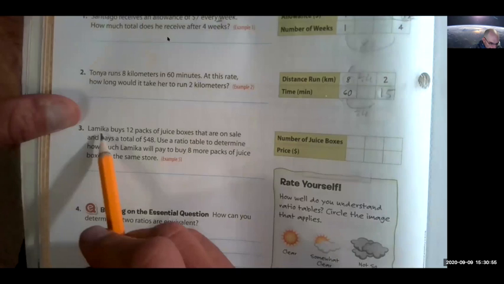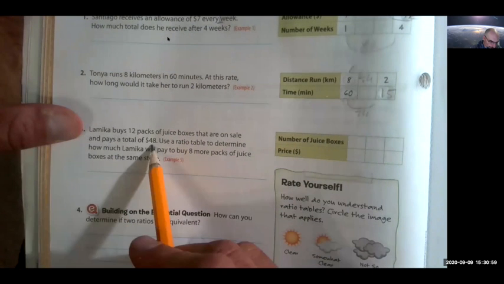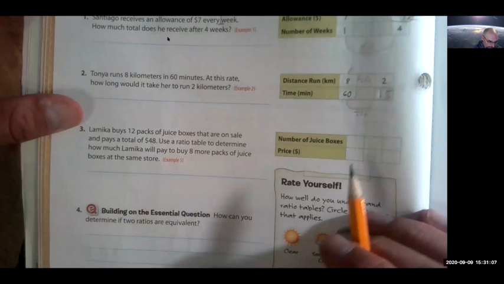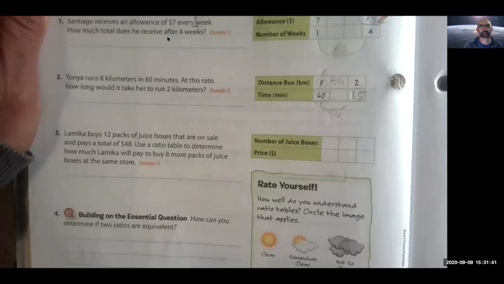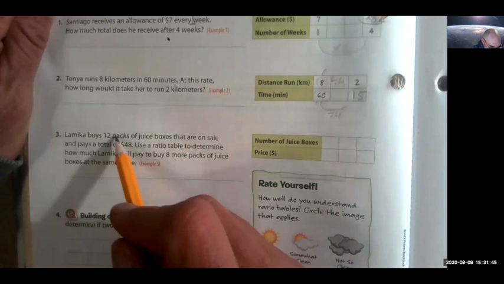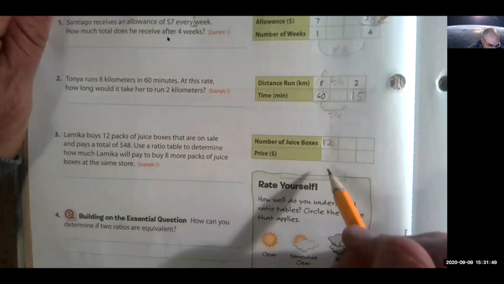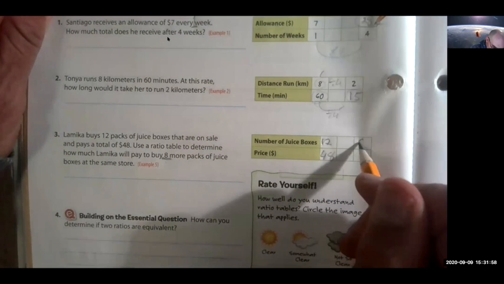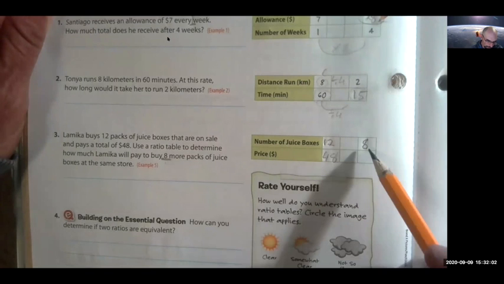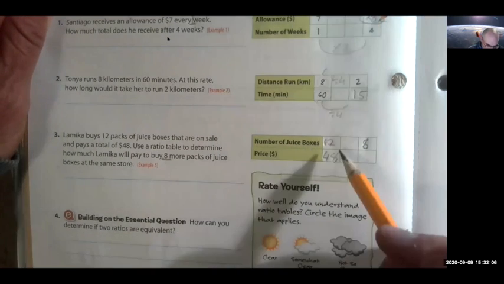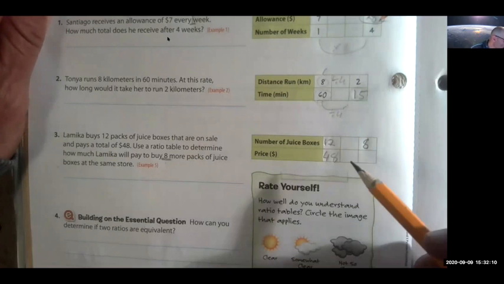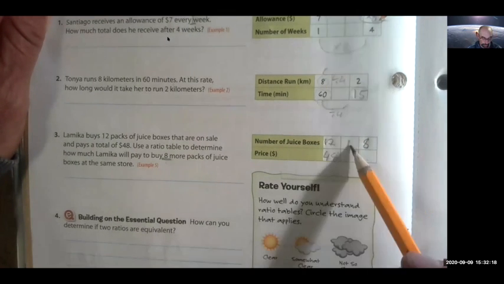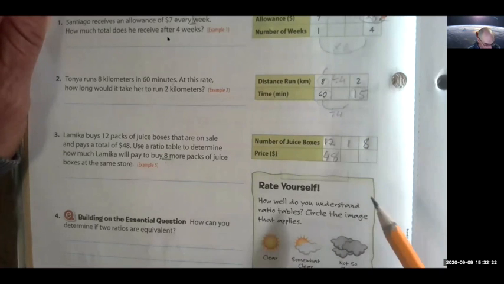All right, let's try number 3, Lamica buys 12 packs of juice that are on sale and pays a total of $48. Use a ratio table to determine how much Lamica will pay to buy 8 more packs of juice boxes at the same store. So to do this, all right, I'll help you fill out the table a little bit but then you'll do the rest on yourself. So she buys 12 packs of juice boxes, so that's a 12, and it costs her $48. And we want to find out 8, now she wants to buy 8 more packs of juice boxes, so how much will it cost for 8 juice boxes? You know, 12 costs $48, what is 8 going to cost? I'll give you a hint. You're going to want to divide by something and then multiply by something, got it? You might want to find out, like, how much is one of these costs. There's my hint. If you can figure out how much one costs, then you'll figure out the 8, figure out the unit price first. Got it?